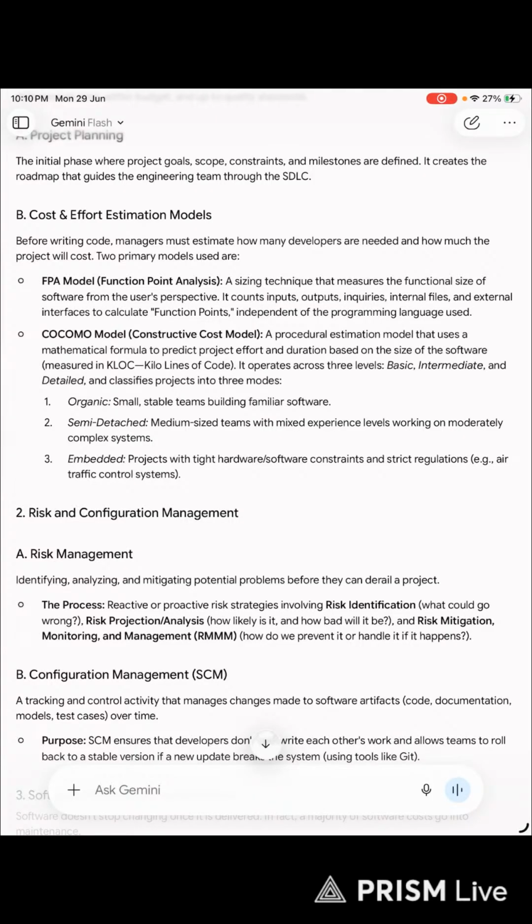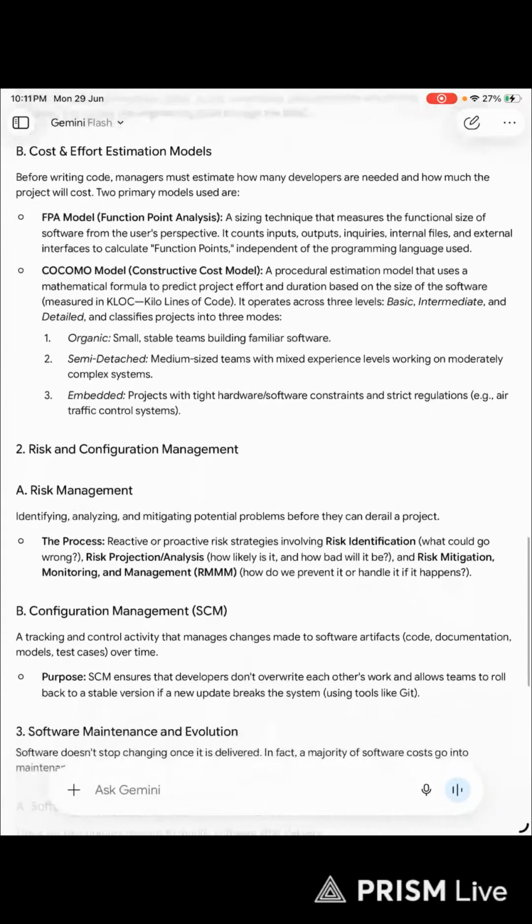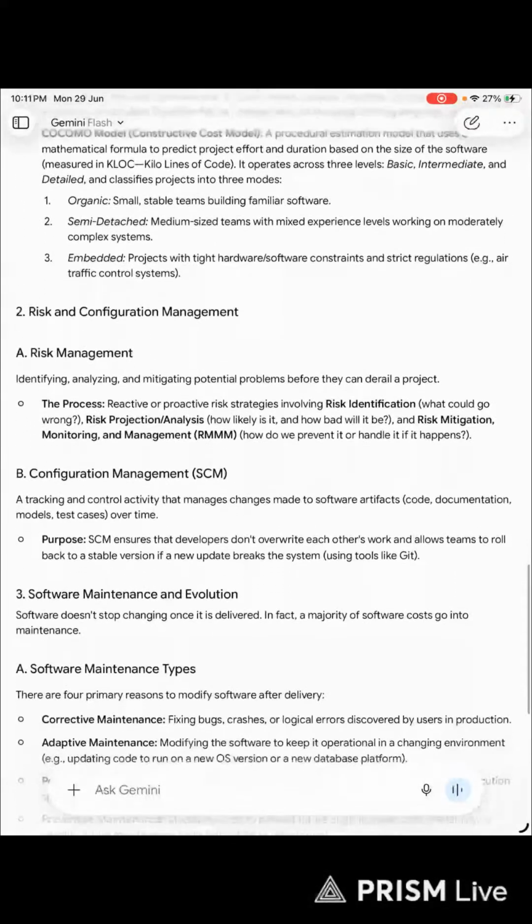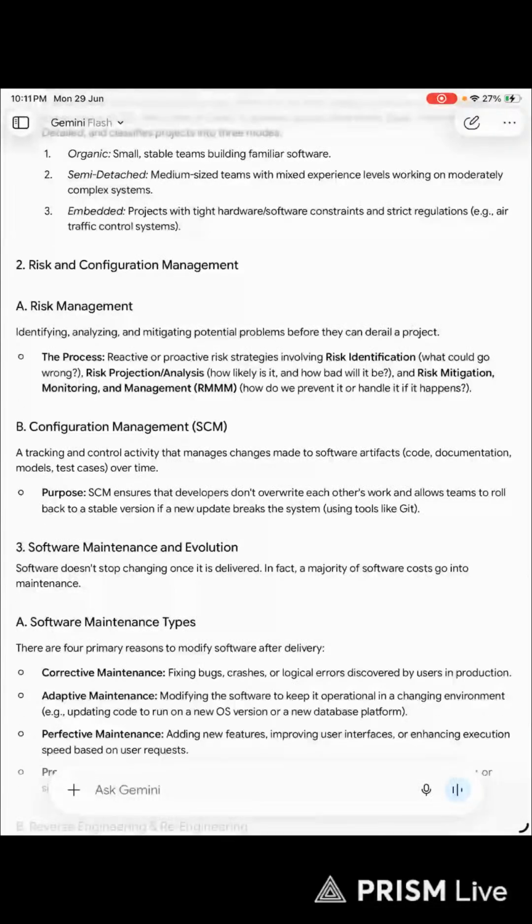Organic, small, stable teams building familiar software. Second is semi-detached, medium-sized teams with mixed experience levels working on moderately complex systems. Then we've got embedded, projects with tight hardware and software constraints and strict regulations. Example, air traffic control systems.